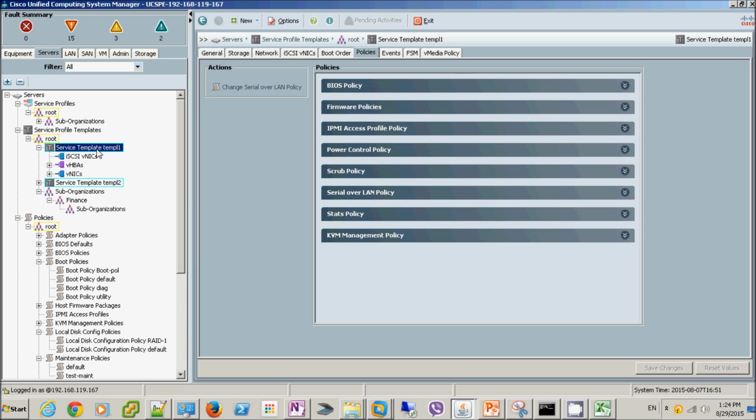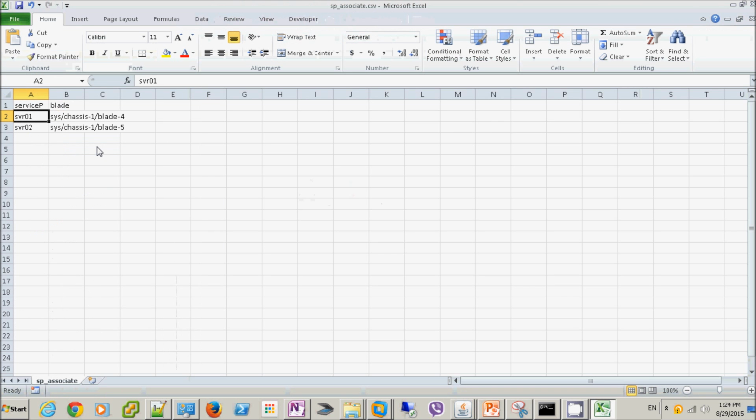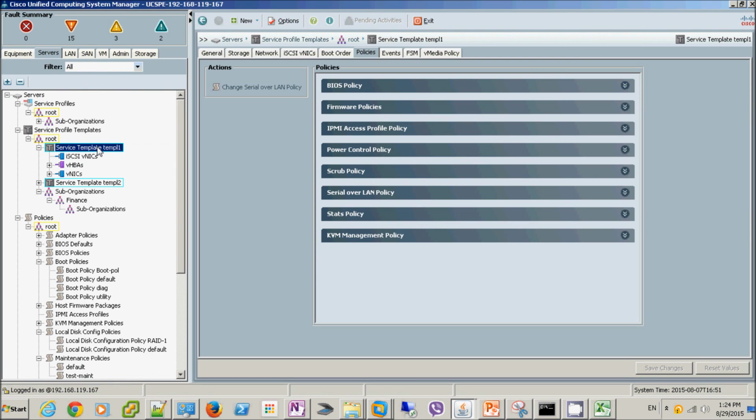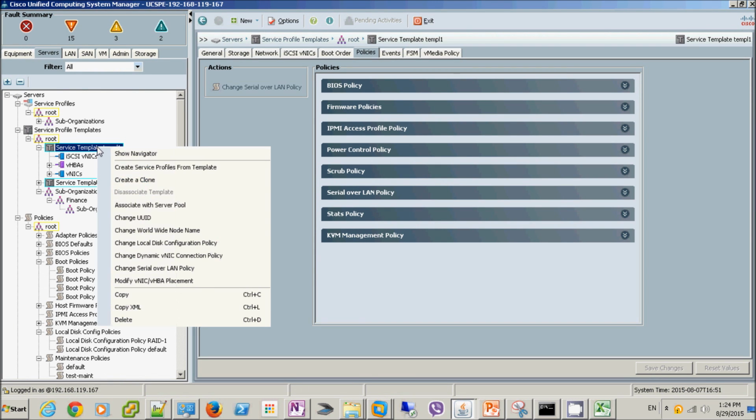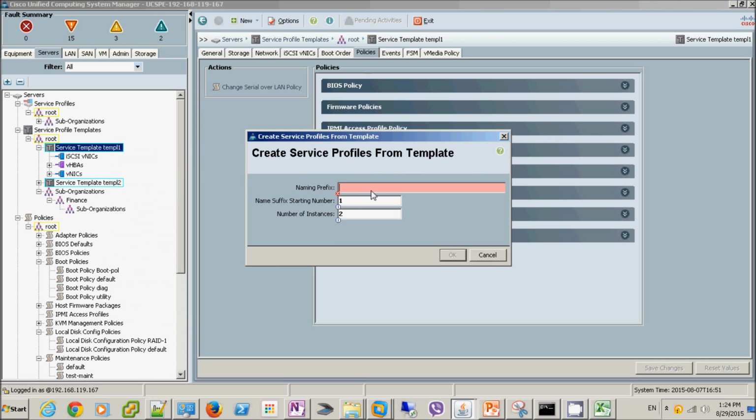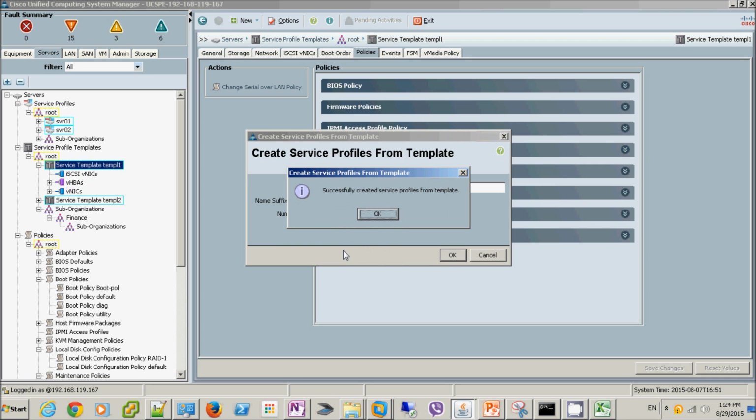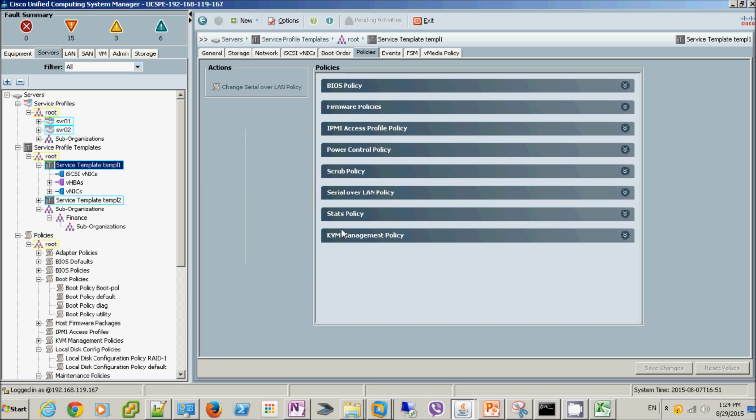So we'll go ahead and provision two servers from one of the templates. So it's really easy to provision the service profiles from a template from the GUI. So we have created these two service profiles here.